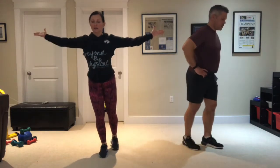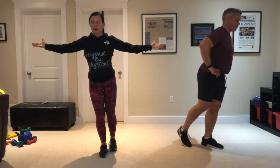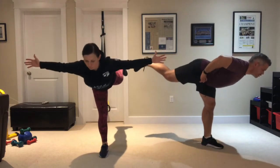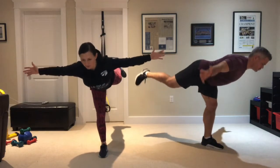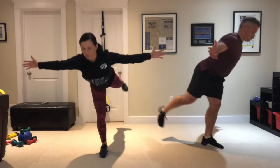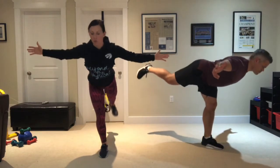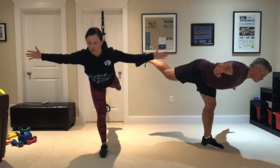I like to add the hands out here. Helps for balance, but also works all the postural muscles in the backs of the shoulders, in between the shoulder blades. Press right down into that front heel again. You're used to that with the lunges we just did. Watch that back toe, it tends to want to turn out. Have that big toe pointing right down.